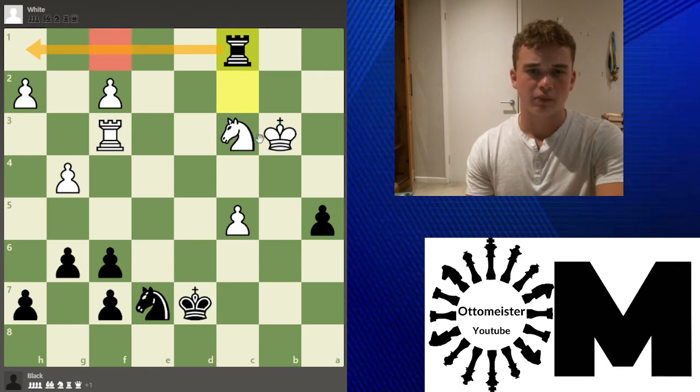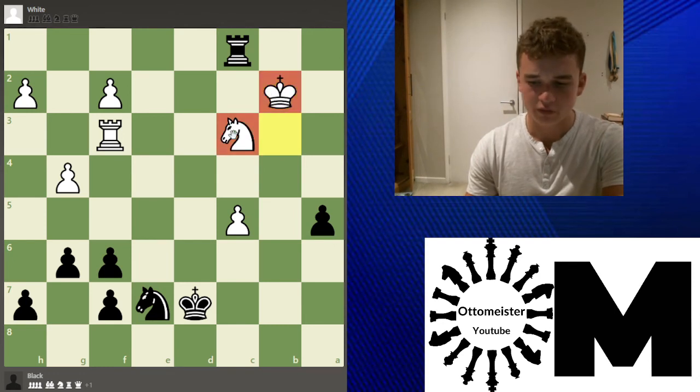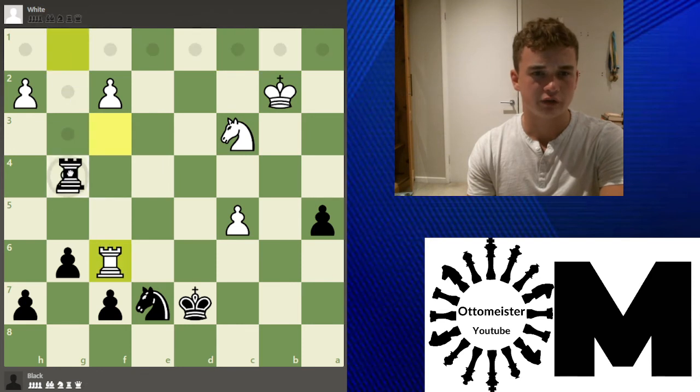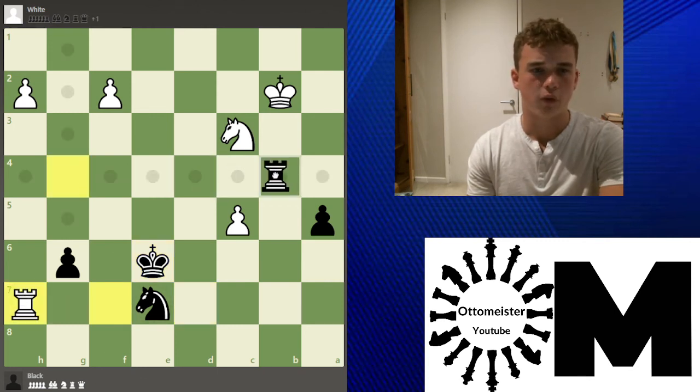And now king b2 is played. Just using this. Doesn't want the knight to be loose here. So king c3 is played. Sorry, king b2. And after king b2, rook g1 is played. Rook f6, rook g4, takes, and now king e6, rook h7, and now rook b4.